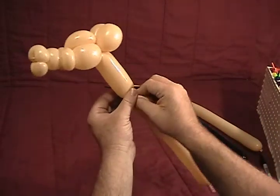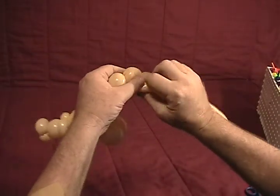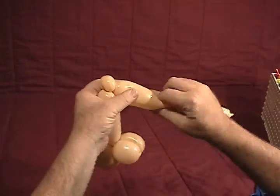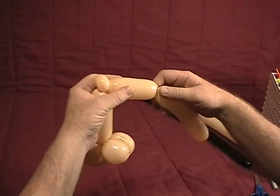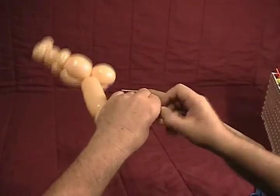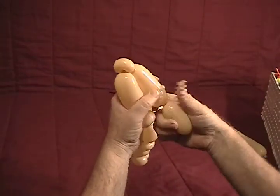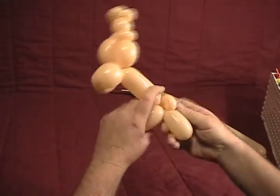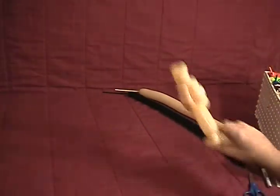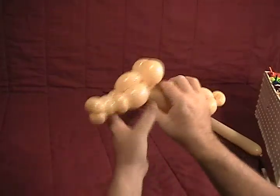Now we're going to take and make about a 3.5-inch bubble for his neck, a little 1/2-inch bubble, make that into an ear twist, about a 2.5-inch bubble for his body, another 1/2-inch bubble, make that an ear twist, and then what's left, come back up along, so we do another bubble, same size as that, so lay it alongside, measure it, twist it into that. We're going to take this excess off, so that we now have that.